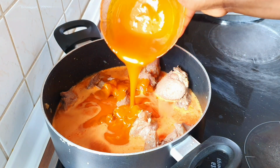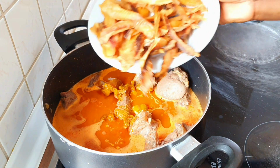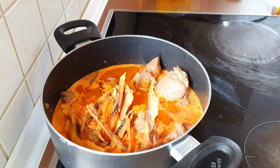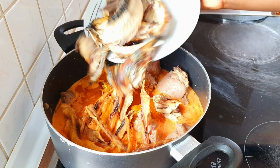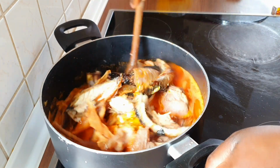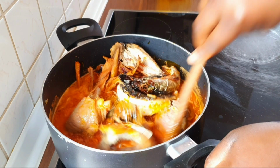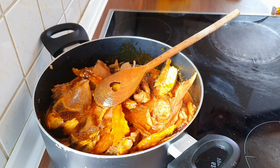Inside. Then at this point I put all the things that I will be using for this soup, so that I will allow the stuff to cook very well before I add okra, which will be the last, and spinach. So stir it and cover it and allow it to cook very well.